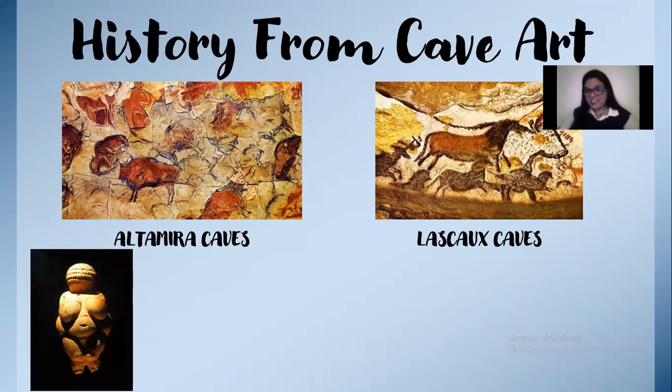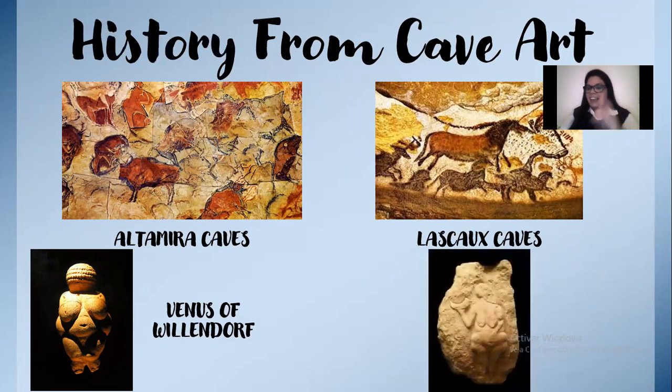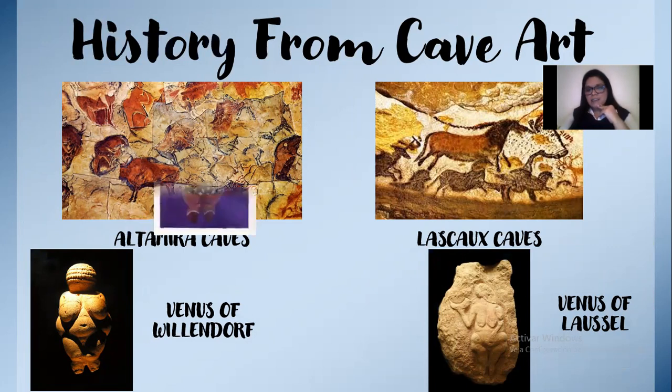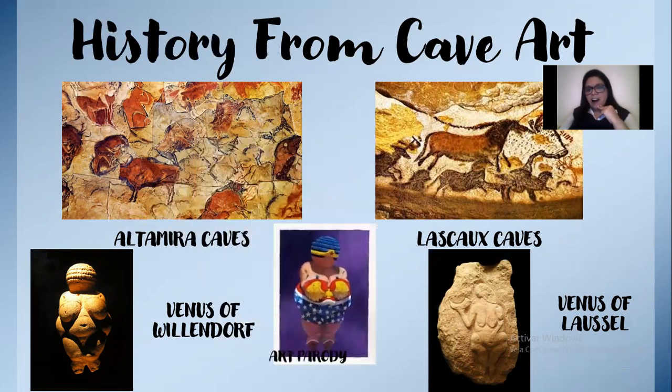This is the first known sculpture. It's called the Venus of Willendorf. And this is another one. But instead of being three-dimensional, it was carved on a stone. And it's called Venus de Laussel. When a piece of art becomes very famous, it leads to what we know as art parody. People take one piece, a classic piece of art, and turn it into an icon of contemporary history, like it happened here.